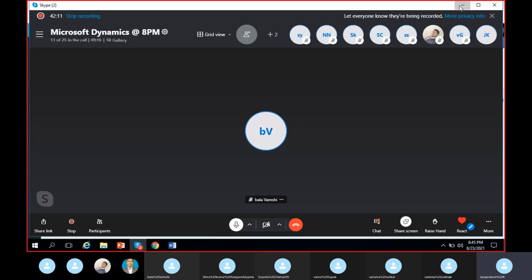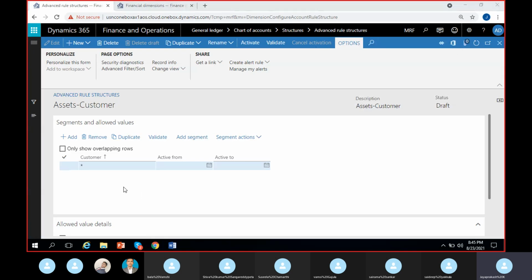Sorry for that. So this is my condition that I want to use customer dimension values, all the dimension values within the customer dimension. The thing is, guys, for the previous two advanced rules we have created, I have selected a specific value from the financial dimensions that are already there in the account structure. Here, if you have noticed, this is a financial dimension which we do not have in our account structures. We are separately adding it, assuming that we have more than 10. This is the 11th dimension.